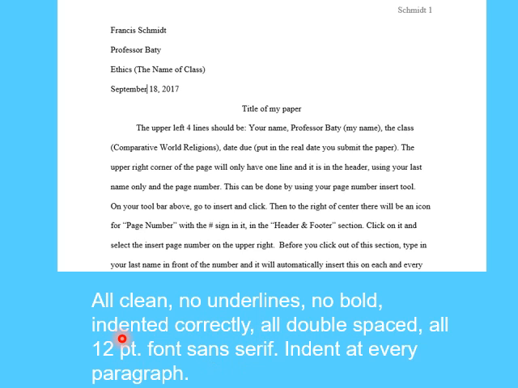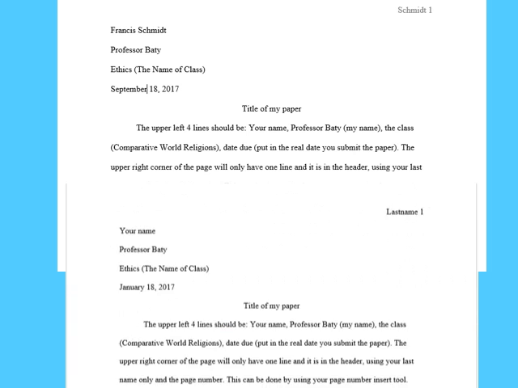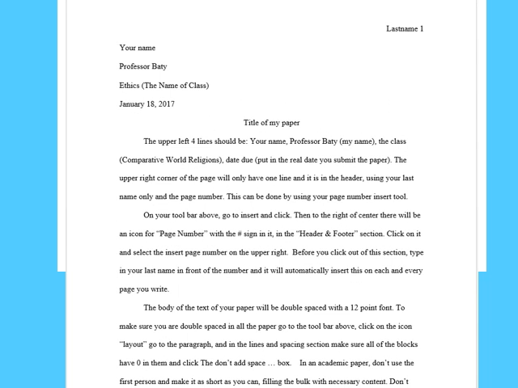This needs to be the kind of font. It's like an Arial or other fonts, and it needs to be in font 12. Okay, so here's what your paper will look like after correcting the sans serif. This one is still not. I can't believe I did that, but we're going on.